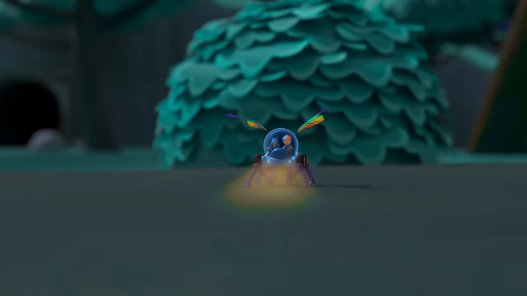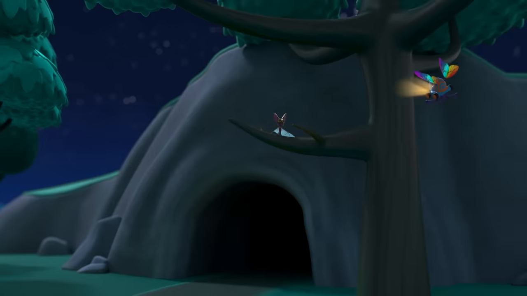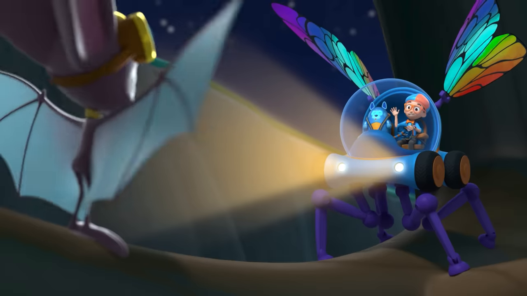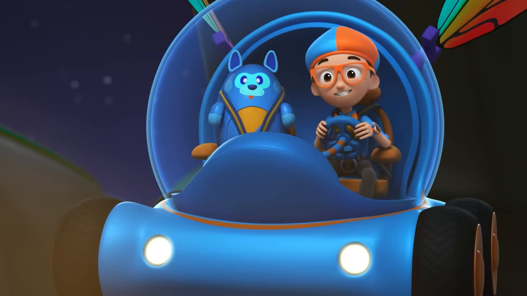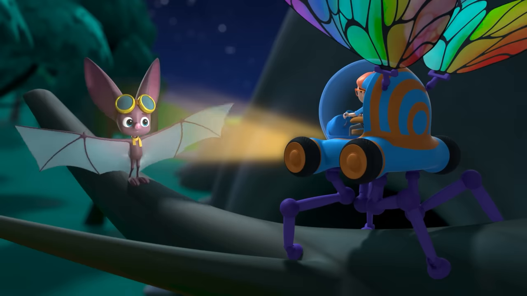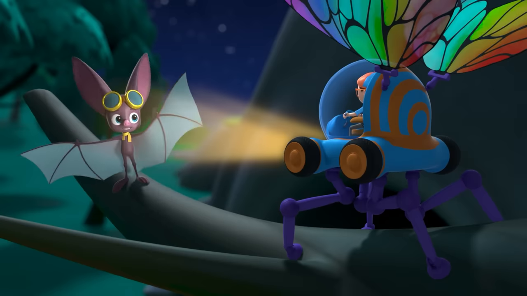Down! The Blippi Mobile is ready for adventure! Whoa! Whose lights are those? Hey! It's me, Blippi! I put my bright headlights on to find you. Oh, hey, Blippi! I'm Matt the Bat! I was just heading out to fly my favorite flying course. You wanna join me? Sure!